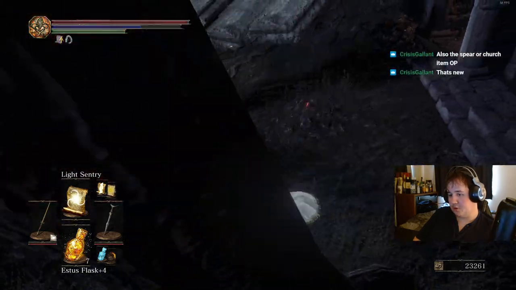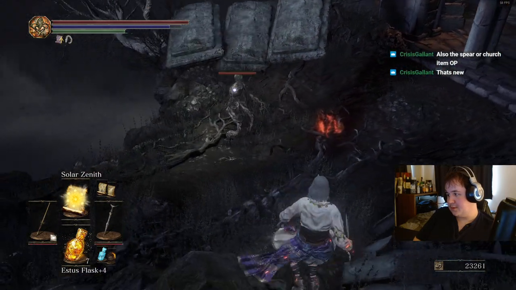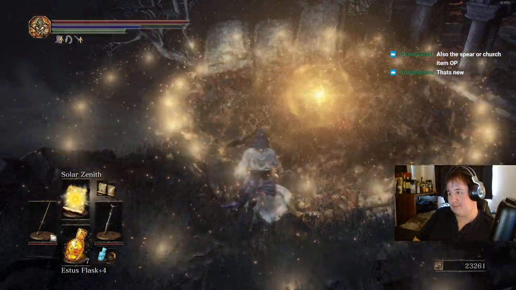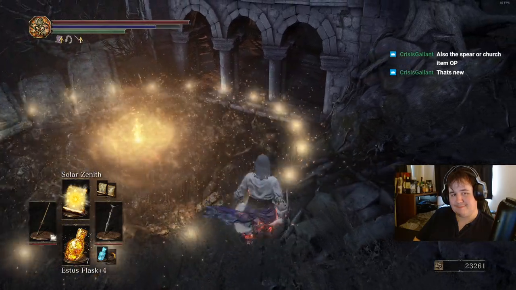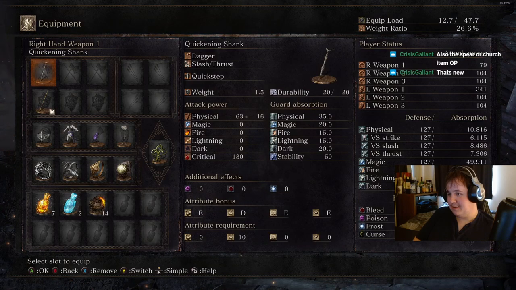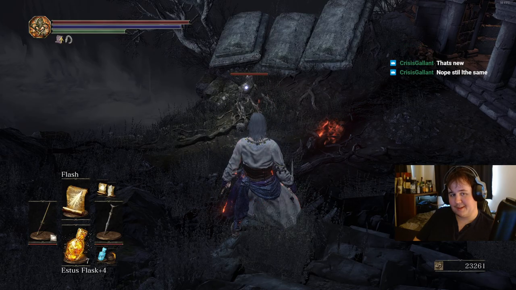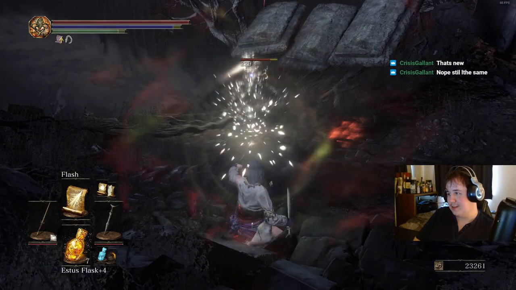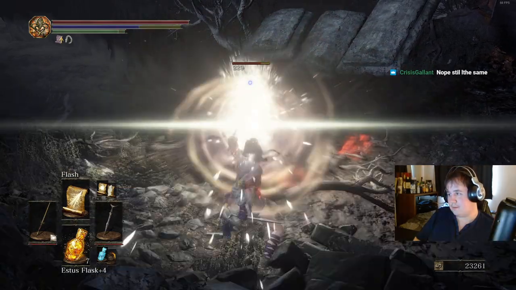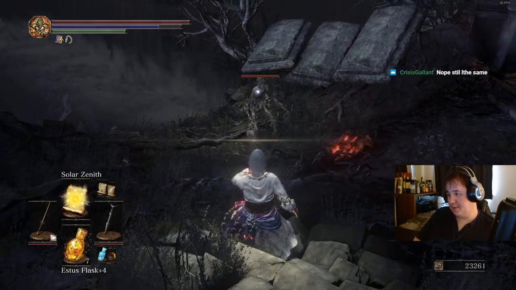Also, the spear of the church, OP. That's new. Okay. Solar Zenith. Okay. Yeah, the sun's still there. So how much? I don't think I'll be using that because of the sound. So what does that do? 229. 229. Okay. And then Solar Zenith.